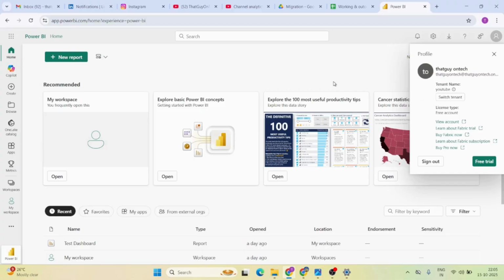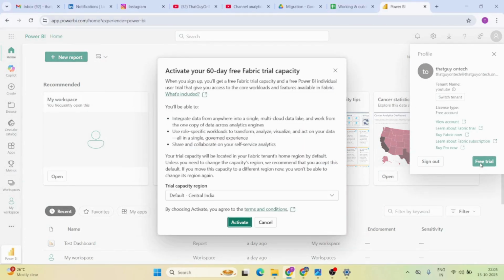Once the setup is done, you will be able to access Power BI services easily, and you will come to this page. But if you want to explore the Power BI REST API or more Fabric features, or to automate tasks, then you will need a Power BI Pro license. So here we will see Power BI is providing a free trial for us. Just click here and you can follow the next step.